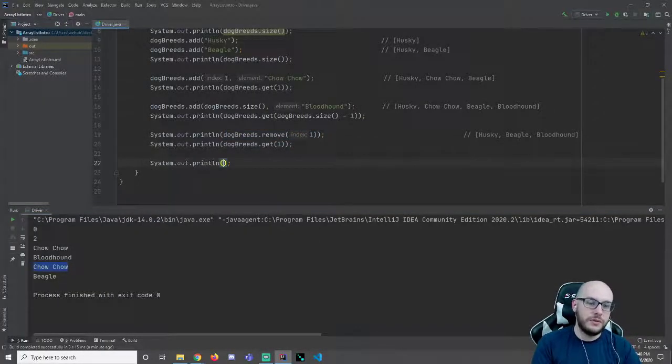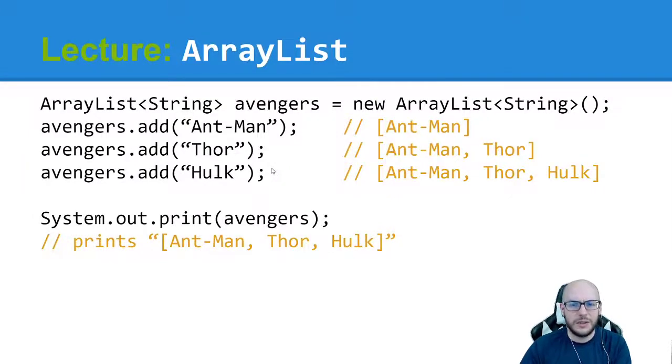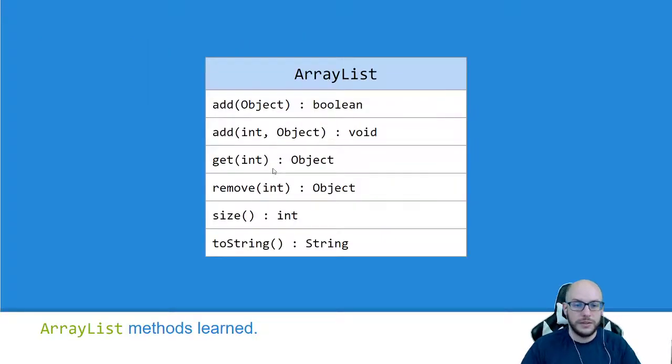I'm going to print off the final thing by just simply saying S out on dog breeds. And we should see this because that was the final state of our array list. And there it is. Again, if this was an array, you wouldn't get that, right? We had to write the toString. You had to loop through and basically make a string with all the elements or print the elements off. It's right here. This makes it so easy to see what the contents of your array list are.